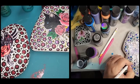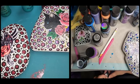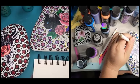While you're doing that, I'm all done with mine. I'm going to swatch some of the neons I've been working on.